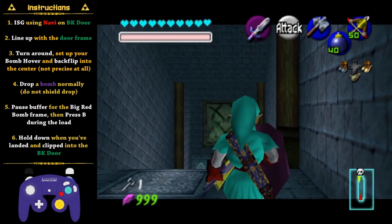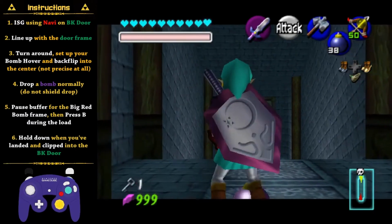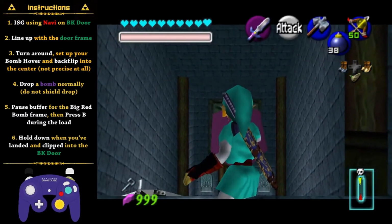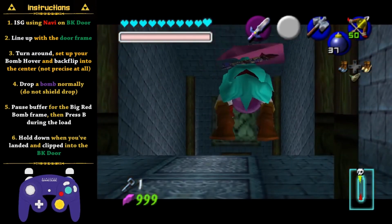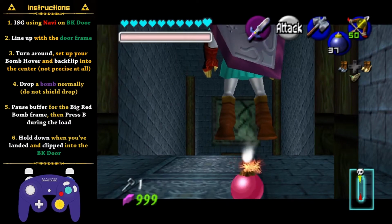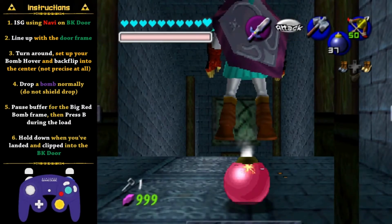Personally, I like to turn myself around and shield drop my bombs facing away from the door so that I can hold Z target and position myself knowing I'll still be parallel to the door when I finish my initial setup. Now the cool part, drop a bomb normally, do not shield drop it. Pause buffer until you reach the big red bomb frame. This is the last frame before the bomb explodes. Now let go of everything.